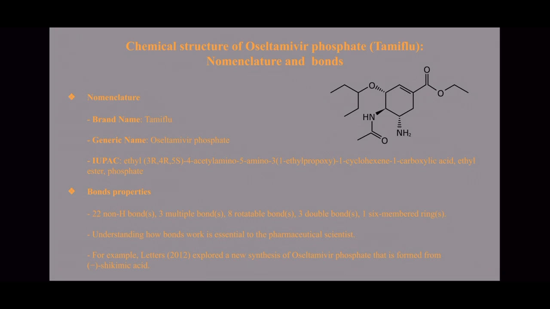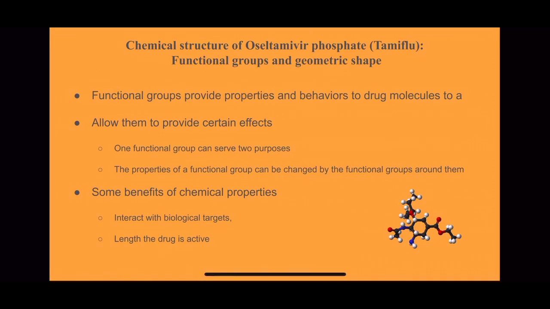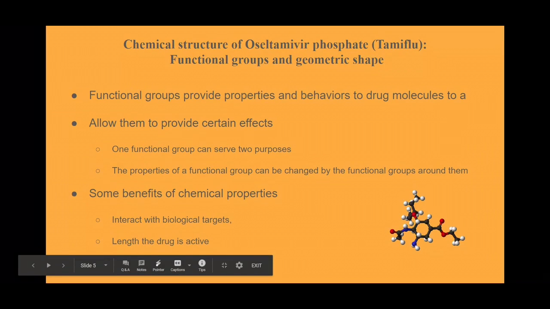This bonding could impact how this drug is going to work inside the body, because we know we have several types of bonds, such as covalent and ionic. Some of them are strong enough and some of them are very weak. Those are very important for the scientist to know, to be sure that this drug is going to work effectively. Now, Siobhan is going to talk about the functional groups.